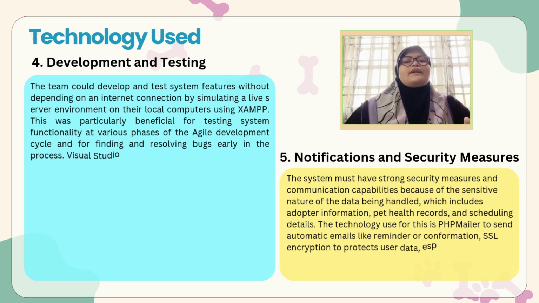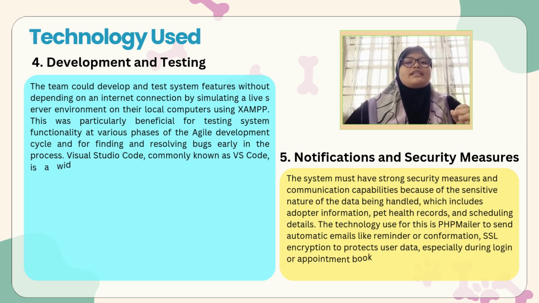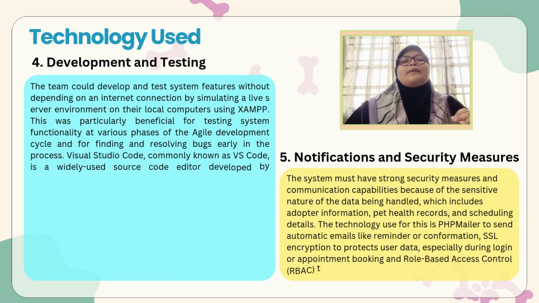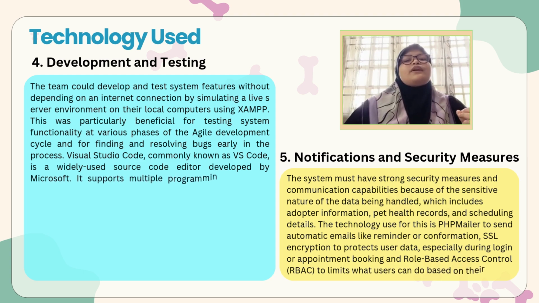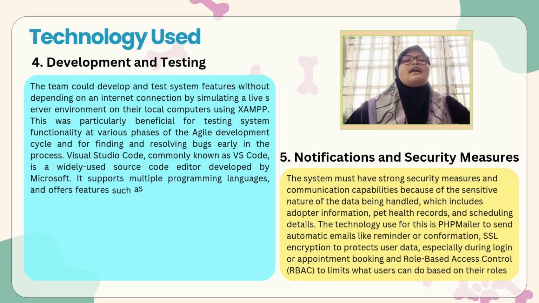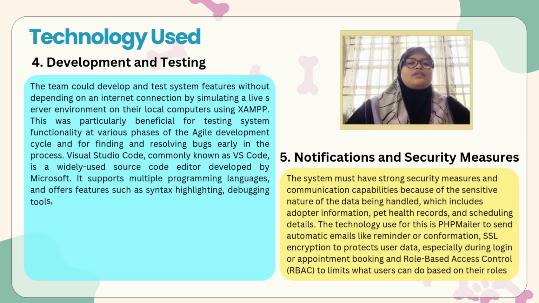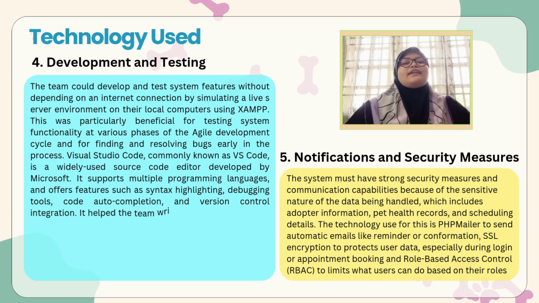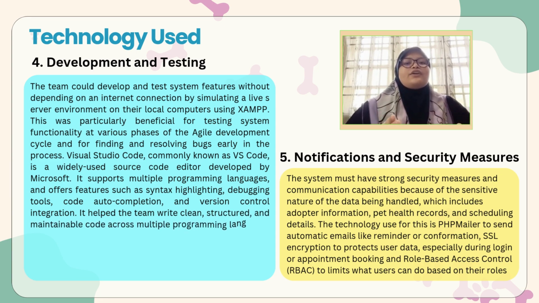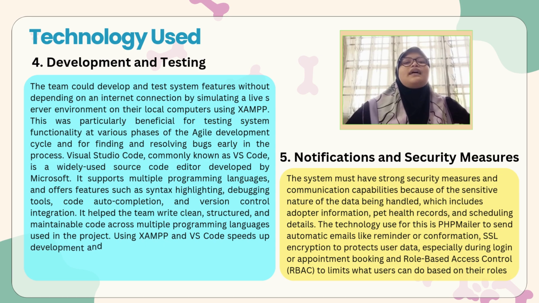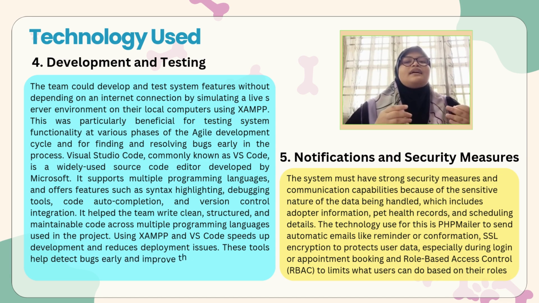Visual Studio Code, commonly known as VS Code, is a widely used source code editor developed by Microsoft. It supports multiple programming languages and offers features such as syntax highlighting, debugging tools, code auto-completion, and version control integration. It helps the team write clean, structured, and maintainable code across multiple programming languages used in the project. Using XAMPP and VS Code speeds up the development and reduces deployment issues. These tools help detect bugs early and improve the quality of the final product.